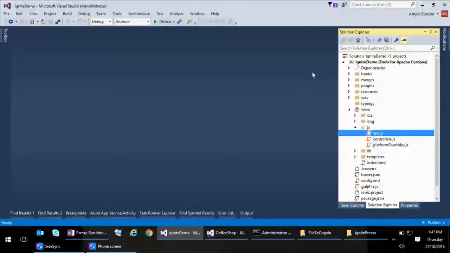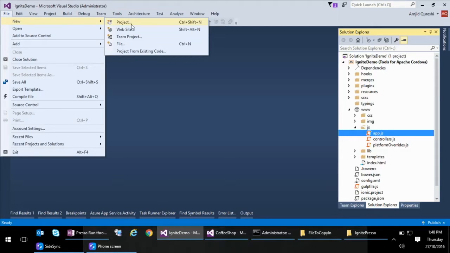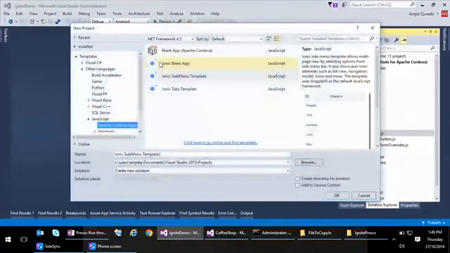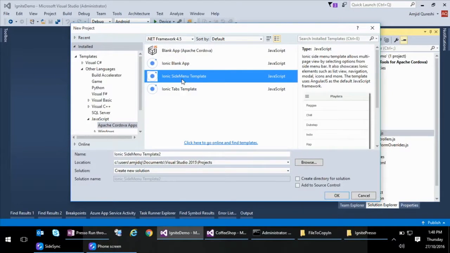Cool. So this is Visual Studio. I'm sure a few of you have seen it before. And all I've done really here is I've gone new project and chosen this JavaScript template for Ionic side menu. And as you can see, it's actually quite standard stuff here. It's Ionic 1.3 or 4 or something. Ionic 2 has just kind of come out, so I haven't fully played with that.